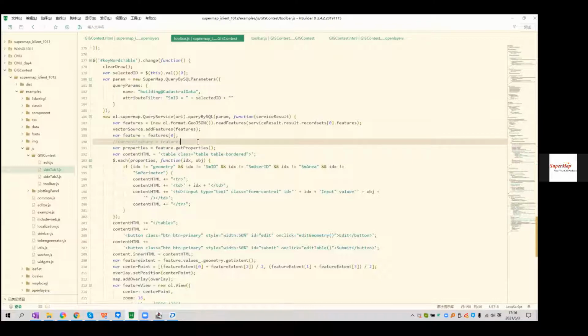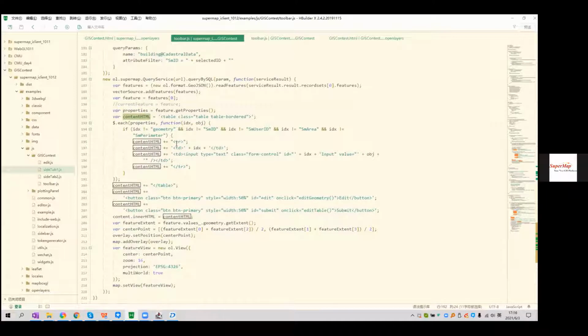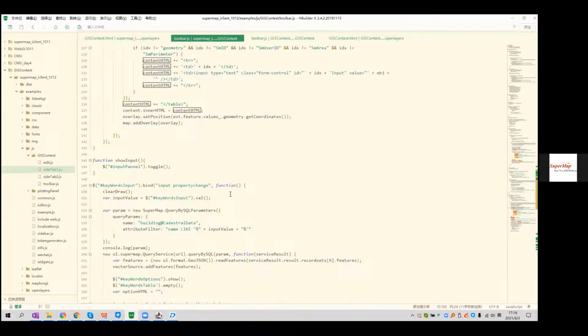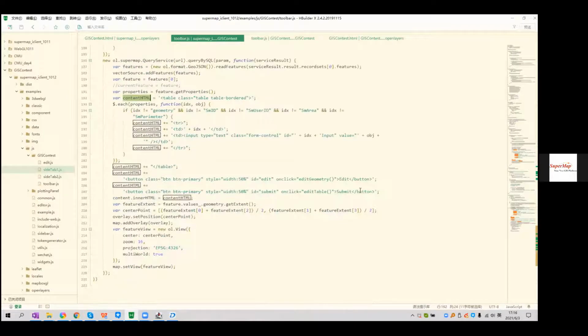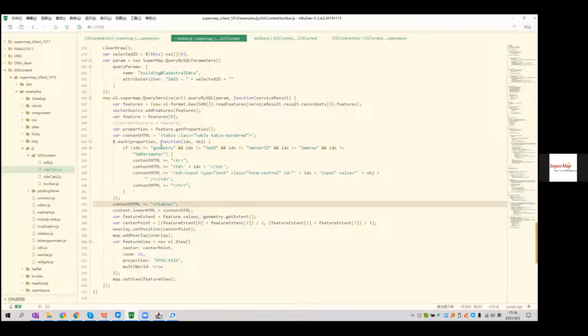Then get the property and the content HTML, which is totally the same as earlier, right? And we create a content HTML and put the content inside.